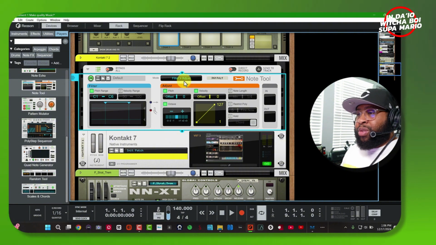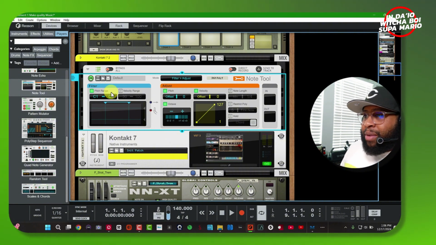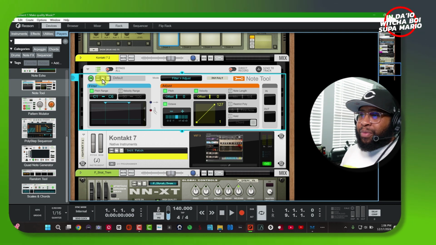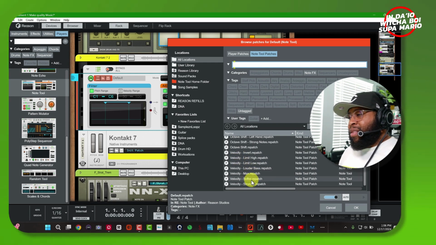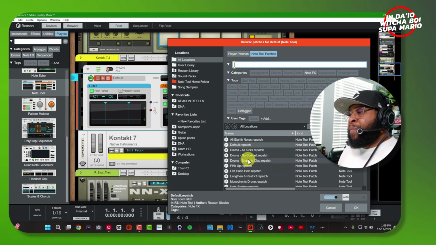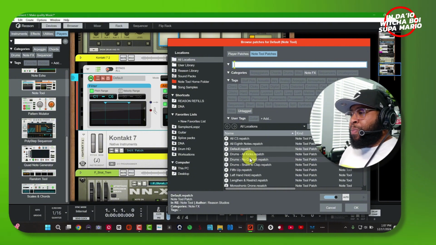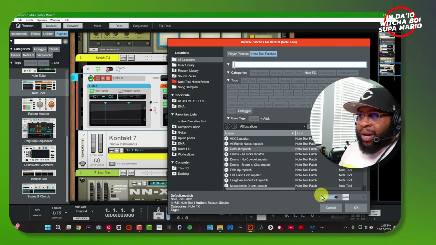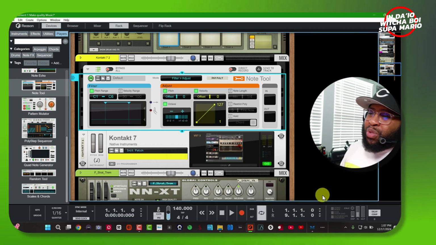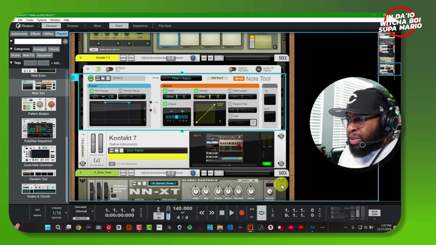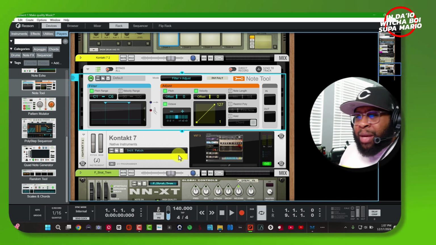Filter to adjust on the mode. All right, let's get it. Now, what you can do is really cool. Not only any changes that you can make on the note tool, you can save it as a patch, which is awesome. If you go here, you do have some patches. You can have different velocity patches, different drum type velocity note patches, everything like that. You already have preloaded patches in there, so you can see what it's doing. But you really don't need the patches. Make your own stuff, man.